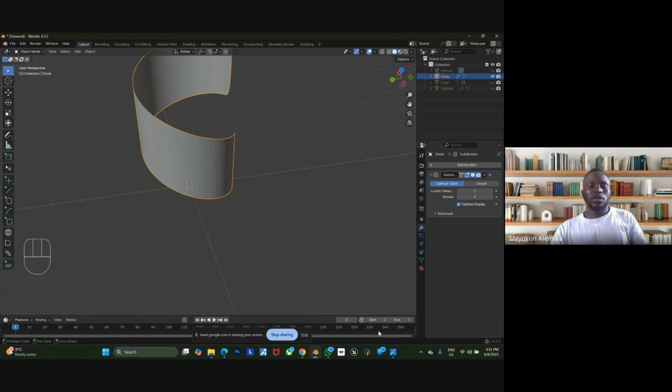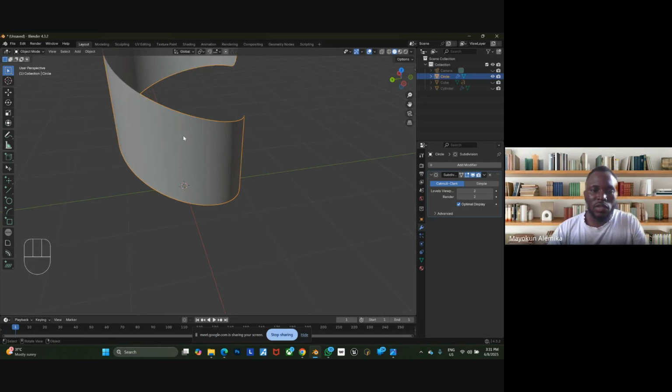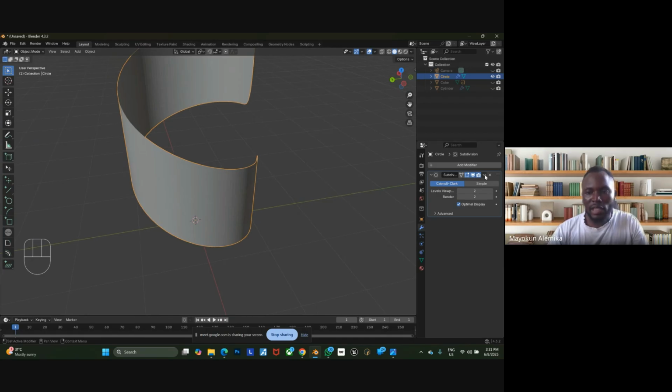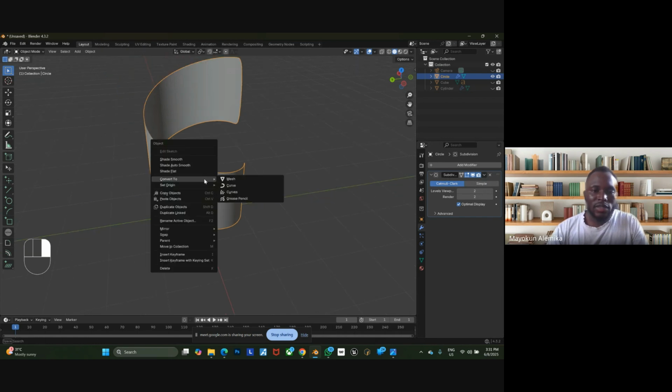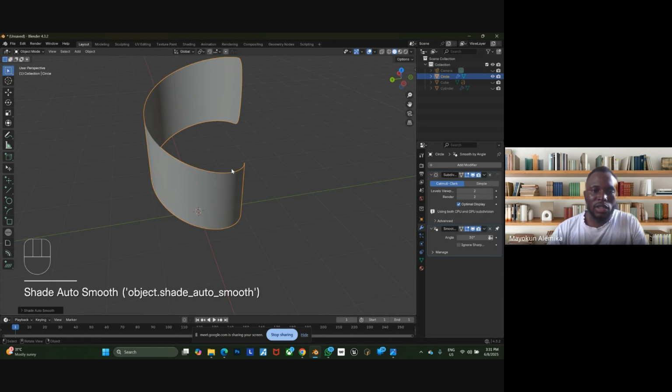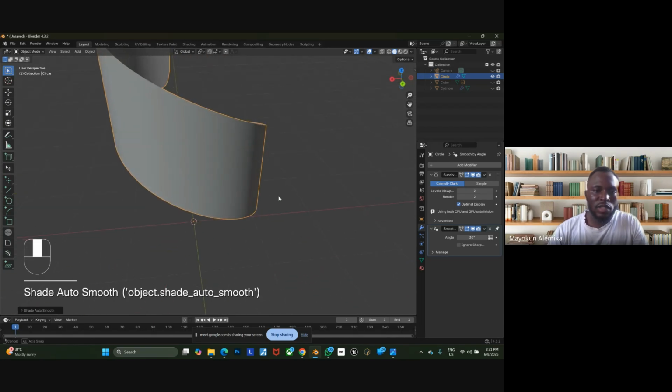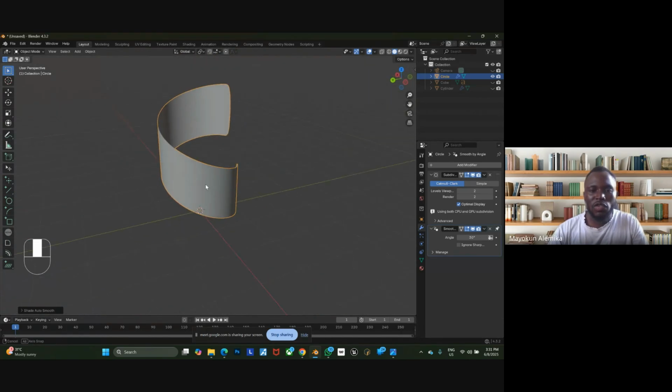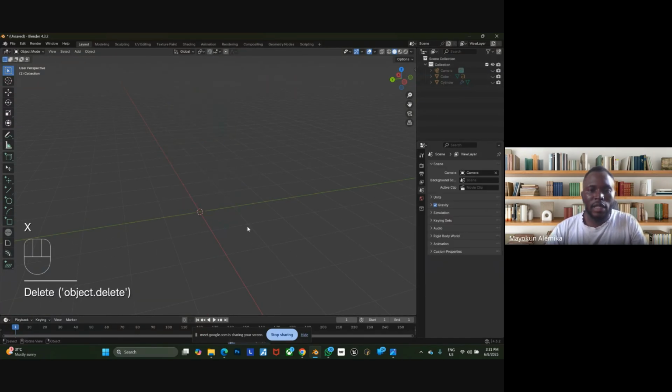But usually it's good practice not to go above 3 or 4, so it's not going to be too detailed, and at least don't apply it yet. Then you can just shade auto smooth, and now you have this smooth strip. Okay, so that's how to do it.